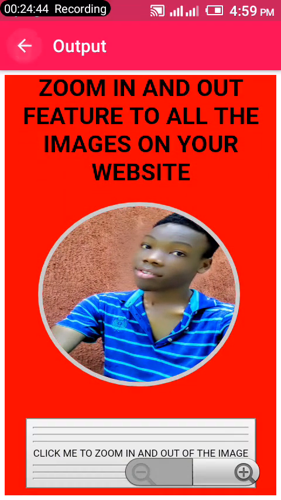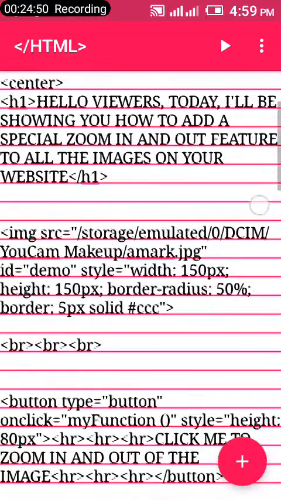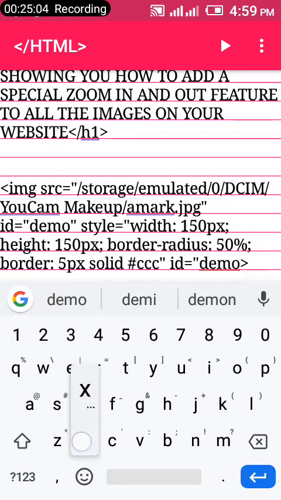So right now, if you are looking at maybe not using buttons at all, you could come to your image right here and add an ID. Set your image ID to demo.